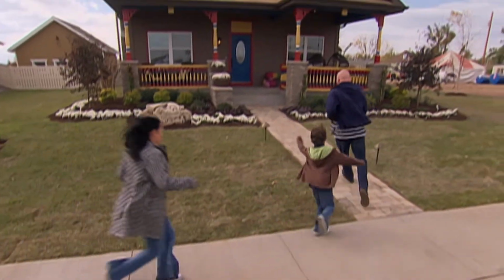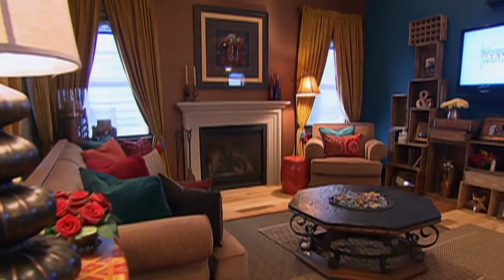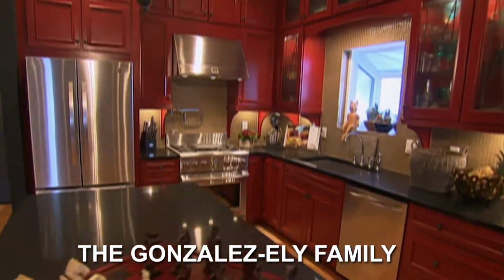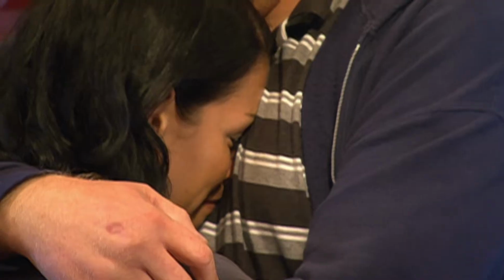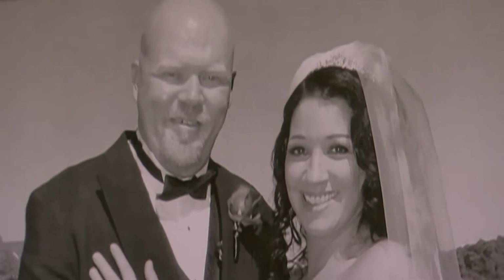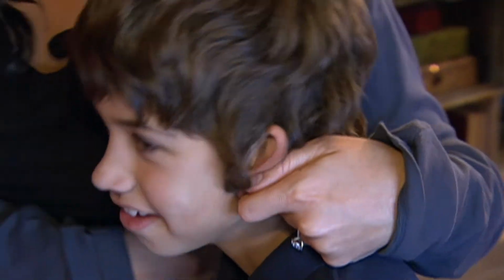Go check out your new home! Oh my God. Oh, look. Amazing. Oh, that's gorgeous. This is like my dream kitchen. That's so perfect. After the tornado hit, I was so lucky to survive. And that's when I realized we need to be married to come home as man and wife and a real family. That was amazing. I love this house. Does it feel good? It's amazing.